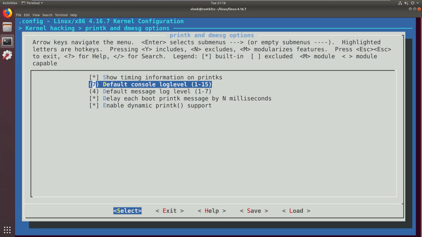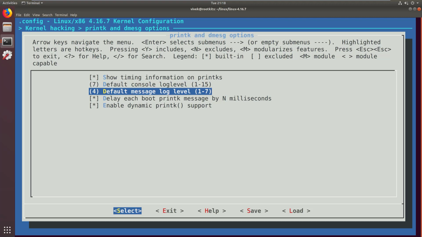And what this means is that any log having a log level higher priority than this value, which is 7, will actually be printed on the console. And typically at boot time, that's the reason why you end up seeing a lot of those messages getting printed, right? So this is the default console log level, which can be reconfigured by the OS once it completely boots in, right?